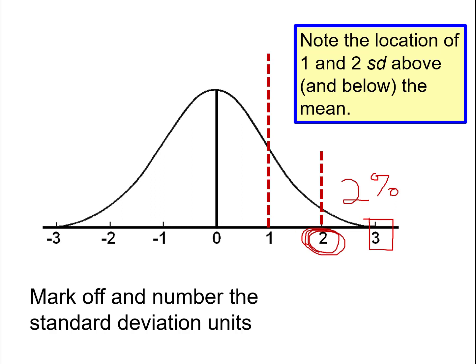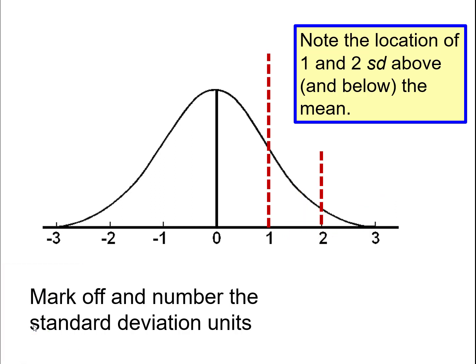So if just 2% of the area is higher than 2 standard deviations above the mean, then if I draw my line here at 2 standard deviations above the mean, I should get this little triangle, this little tail here. I'll kind of color it in here. That area I'm coloring in should be about 2% of the area under the curve. It should be a fairly small little triangle there at this location of 2 standard deviations above the mean. If I drew a line here and said, well, here's where I think 2 standard deviations above the mean is, clearly this is more than 2% of the area under the curve.